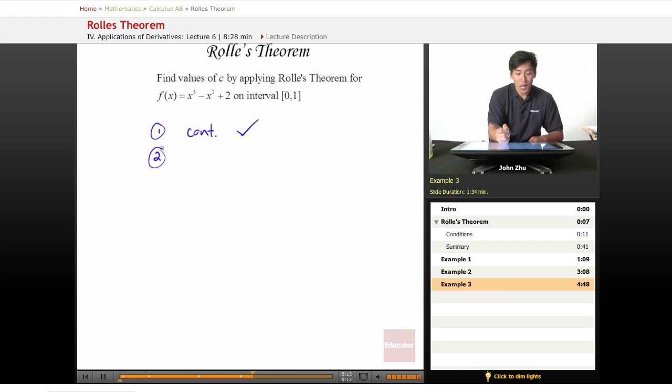Two, is it differentiable everywhere within the interval? Well, f'(x) = 3x² - 2x. It's a very normal function. There are no logs, there are no asymptotes, there are no rational functions. It's not a rational polynomial division function, so it is differentiable everywhere. So that is also a check.